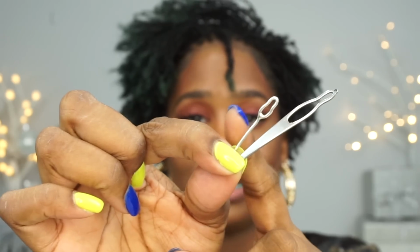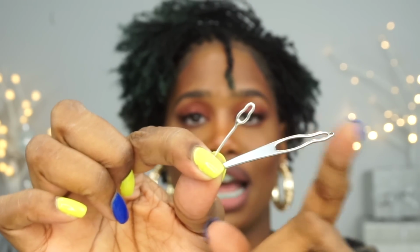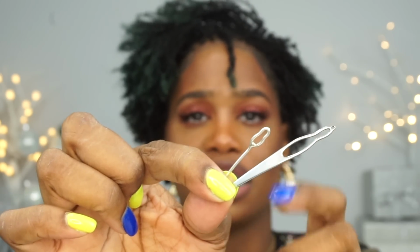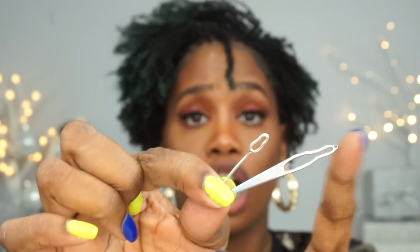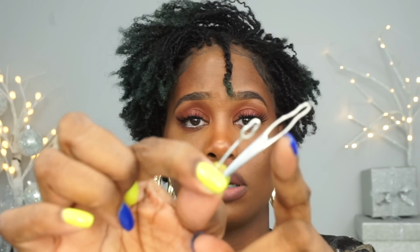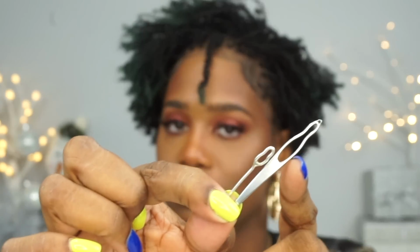One thing I will say about this tool is that these grooves right here are small enough to fit in between my locks, whereas this one was a little bit of a struggle because it's so wide and you can actually feel the pulling. It worked, but I could definitely feel the discomfort from having to pull this tool through the root of my locks, which could cause a lot of tension.